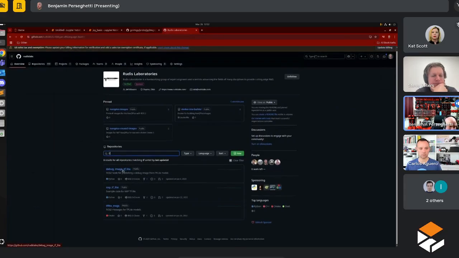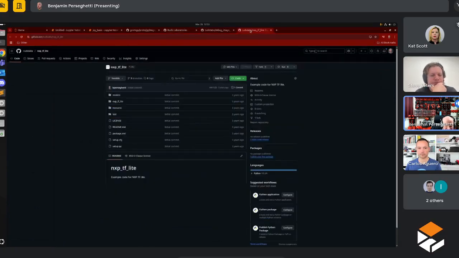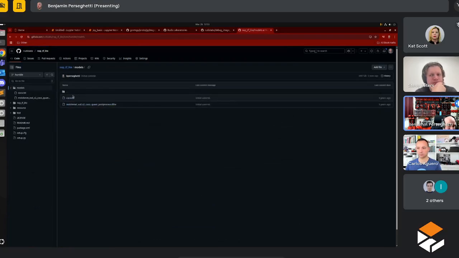Debug image TF, so that's where you're applying the model returns. Very simple, straightforward script. This is NXP TF Lite, but it's not inherently NXP. It's just that I defaulted to the models that were compiled for the NXP NPU, right? So you could just put a different model in, and that would work as well.